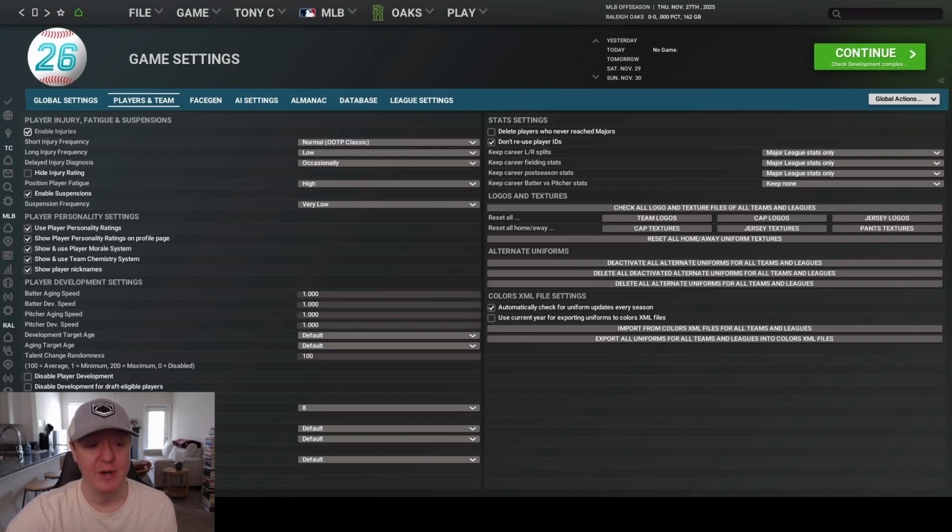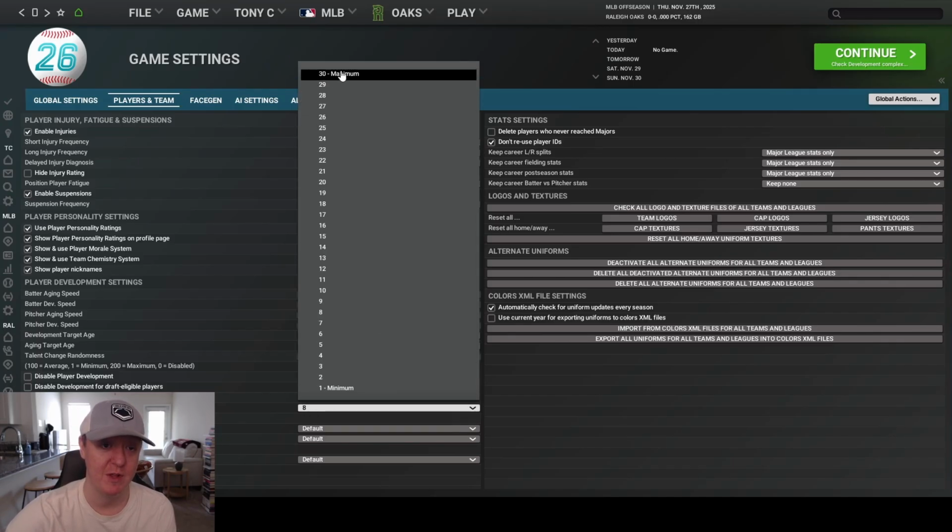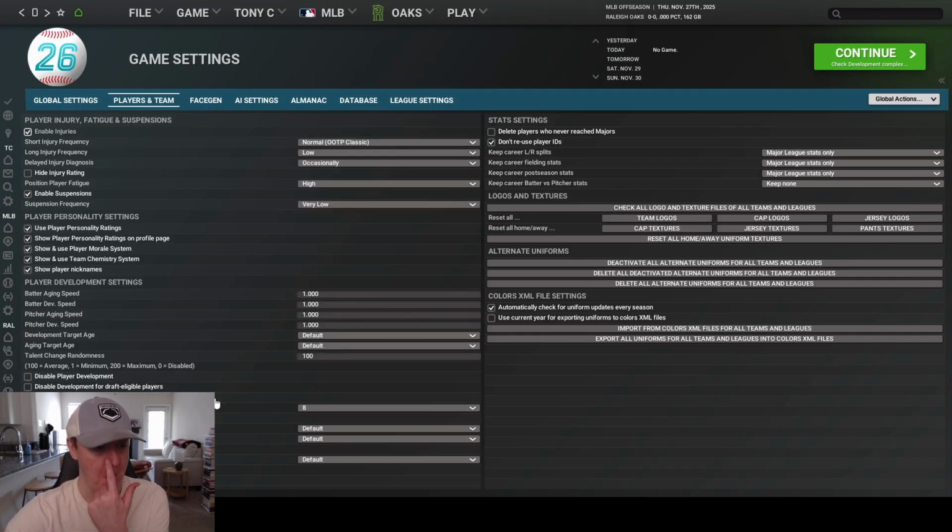Display lab specific rating changes in completion email. I do have this on. Oh, and also this is where you can change how many players you can send to the development lab, as much as 30 or as little as 1. I'm rolling with the default 8 for now. May end up changing it around. But display lab specific rating changes in completion email references, once you receive the email saying how good they did or bad, if they did well, it'll tell you exactly what changed. If you have this ticked in the email, it'll tell you.